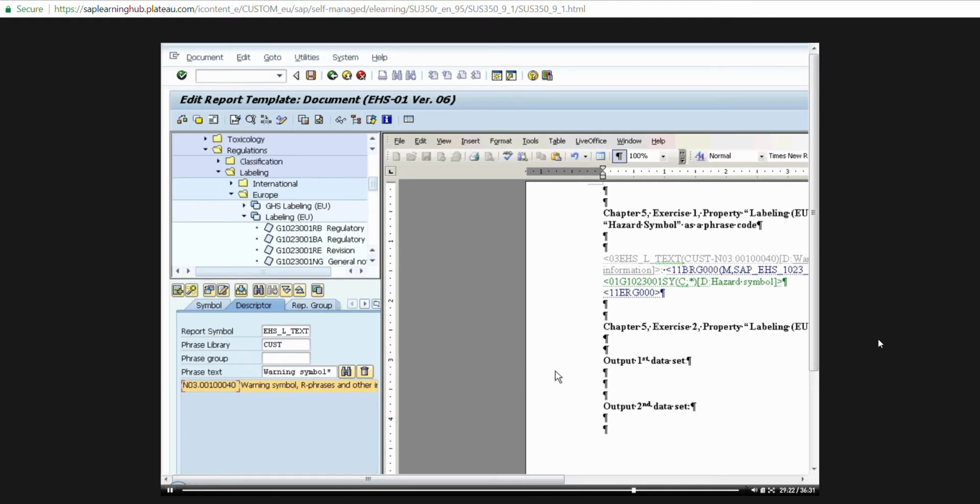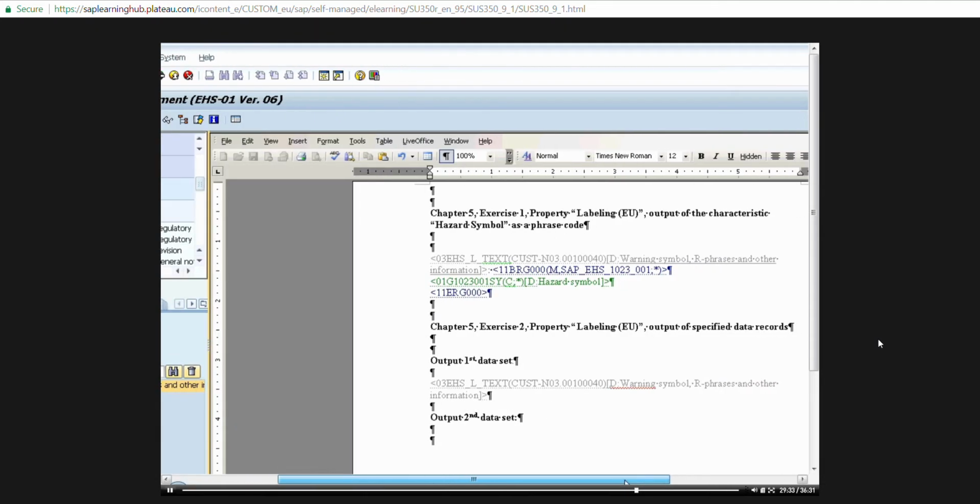We will add the descriptor, warning symbol, again make it underlined.